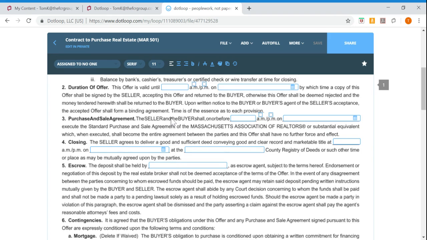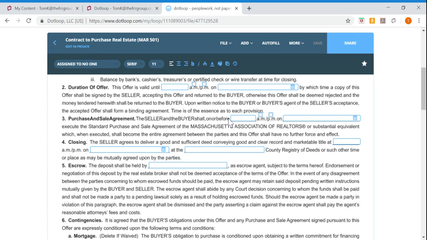For duration of offer, this is where you're going to specify how long the offer is good for. Depending on your situation, you generally want to make this pretty short. You don't want to be giving 48, 72 hours to the listing agent to kind of shop your offer around and look for better offers. If you're submitting it early in the morning, generally you can keep it good through that evening or through the next morning, but you don't really want to go beyond the 24-hour time frame unless it's really a non-competitive situation. You know that the seller is going to need some time to decide.